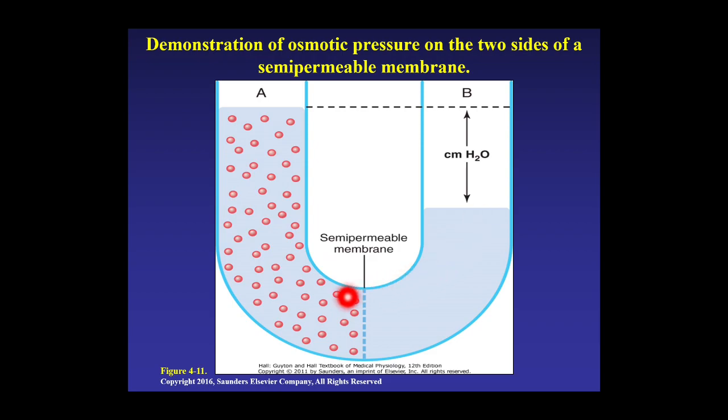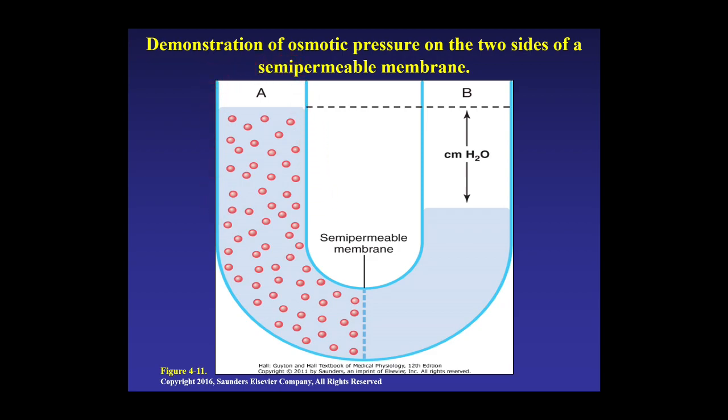But this is not going to continue until you have nothing here. You know why? Because as water moves, this side of the U-tube starts going up, and this side starts going down, as the water is moving from here to there. So now I have an amount of fluid that is that much higher on this side of the tube than on this side. And if you take the pressure right here, see that? Take a horizontal line. The pressure right here is equal to the height times the density of this fluid.